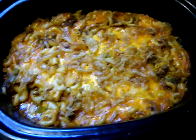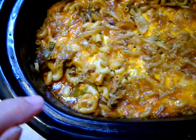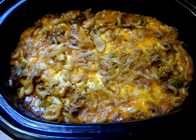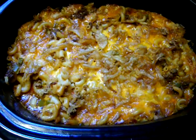Well, folks, here is the finished product. As you can see, someone took a taste. We're going to go enjoy it with the salad, but I think it turned out pretty good.